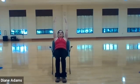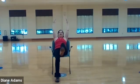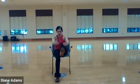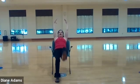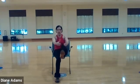Relax a second. Raise the other leg. Here we go again. Pull the stomach into the spine. Exhale, 1, and really stretch it out. Exhale, 2.